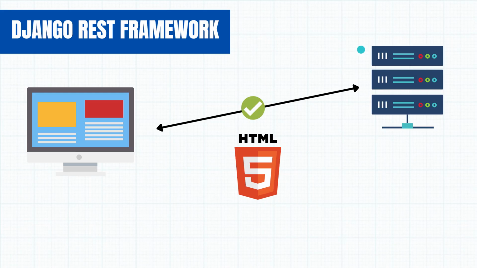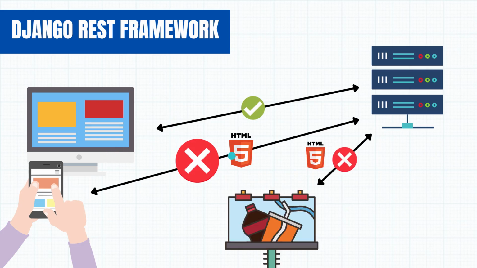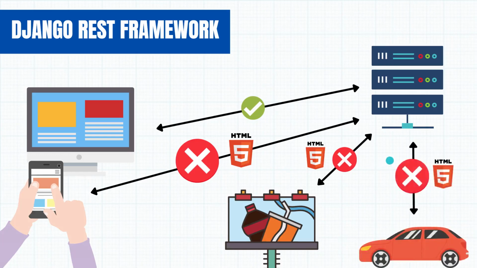Let's take a look at how we interact with this project application from our different clients. And again, a client is just another name for something that's consuming or interacting with your application. So in this case, on a web browser, we get back an HTML file, which is perfectly normal, and our web browser knows exactly how to display this information. But it may not be ideal for a mobile application or some billboard or interactive screen or for displaying inside of a car's dashboard.